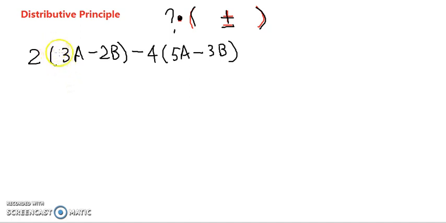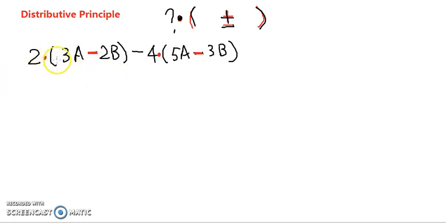In order to get rid of the parentheses, we have to use distributive principle. But before we use that, we got to make sure it meets the requirement. So first of all, between the number and the parentheses, there's nothing. That means it is multiplication. Secondly, inside the parentheses, we see it's subtraction, and that means we can use the distributive principle. And similarly, for the second pair of parentheses, the negative 4 between the number and the parentheses, there's nothing. That means it's multiplication. Inside the parentheses, we have minus, and that means we can use the distributive principle.